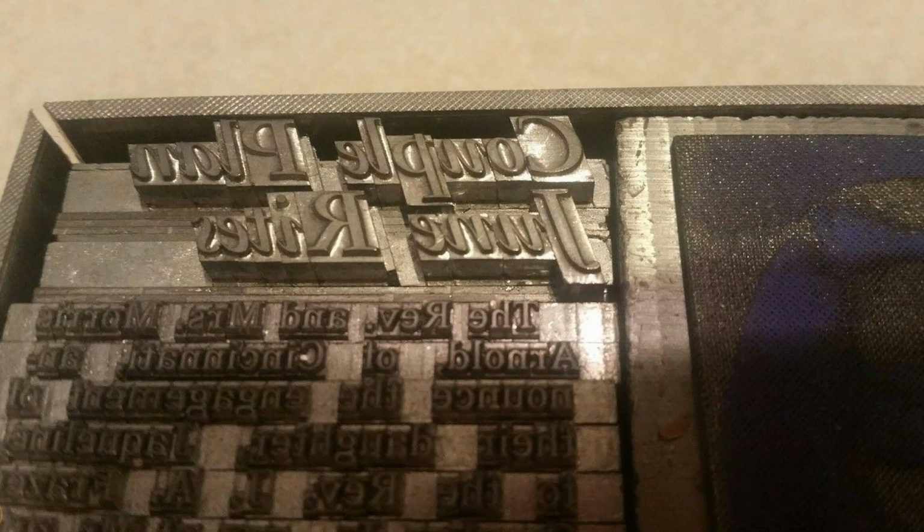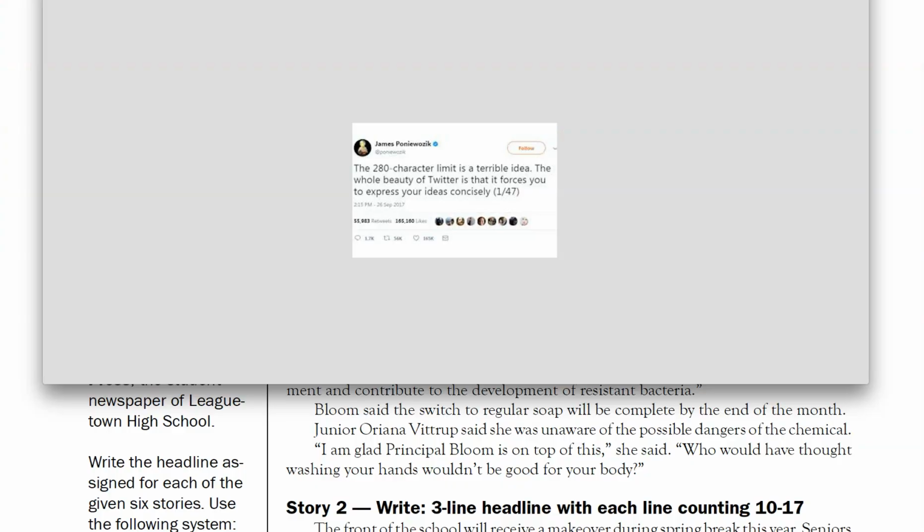So it's a little archaic because we don't necessarily do things exactly that way anymore. But this competition is a lot of fun and it has a lot of history. In this way, it's a lot like some of our social media, like Twitter, where there's a character count that you have to adhere to. Originally, Twitter had a 140 character count. That includes spaces, punctuation, everything like that. They doubled it to 280 characters, and you have that limit to work with.